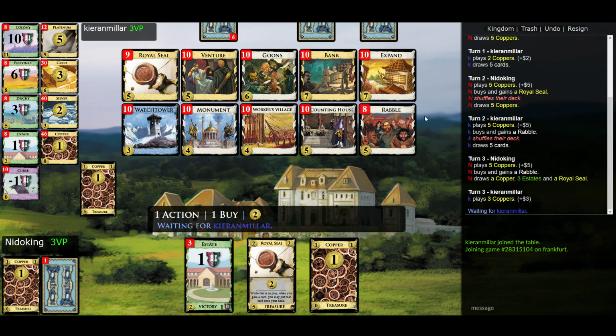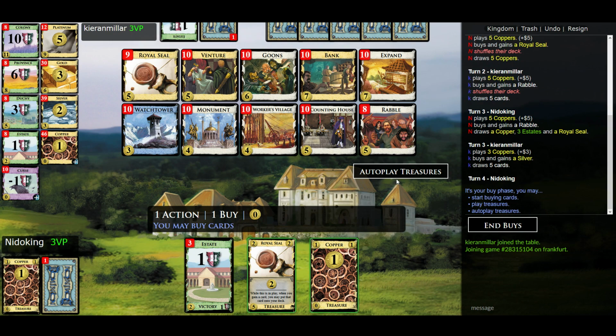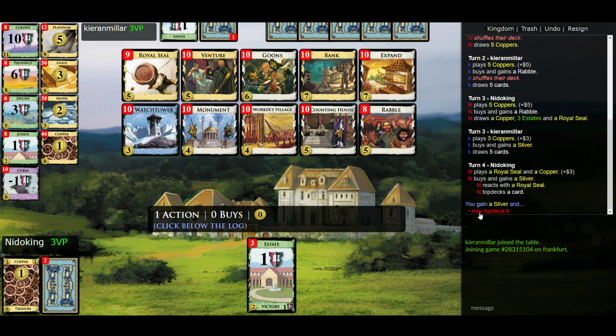I've got 3. Watchtower's tempting, but I do need at least a silver at some point, so... Yep, let's see. I mean, the issue is there's not really any attacks that'll throw curses at me to make the Watchtower worth much. I guess the question is, if I get a silver, do I want it on top of my deck? Might as well. It's probably about the best.